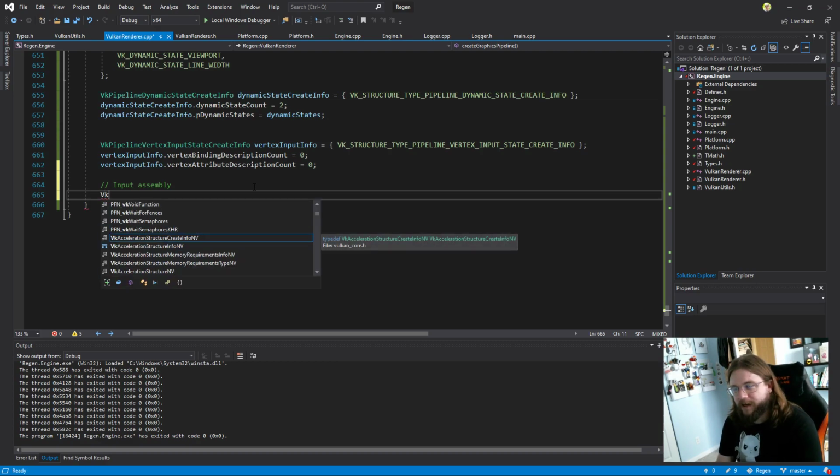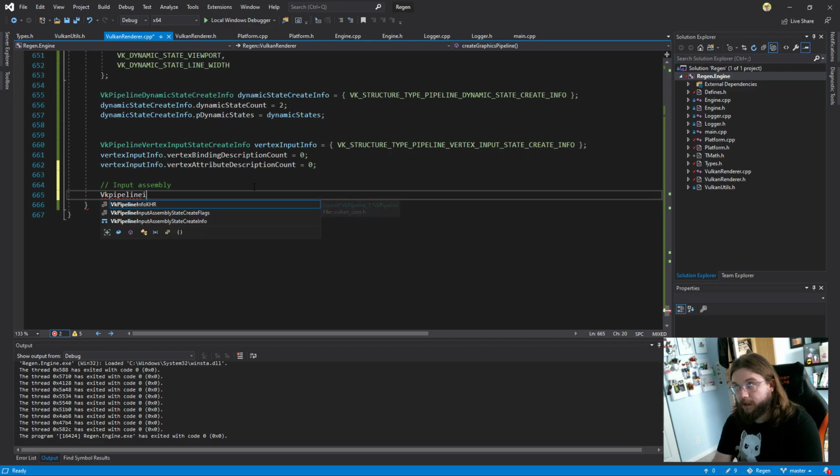In our case, it's going to be triangles. So we'll take vertices and turn that into triangles that the next stage can use. So we need a VkPipelineInputAssemblyStateCreateInfo. I'm just going to call it input assembly for now.